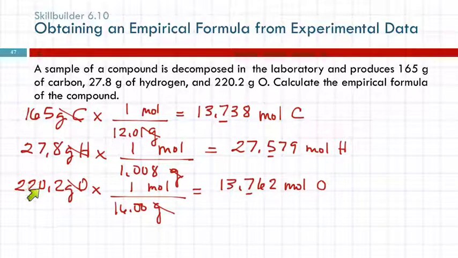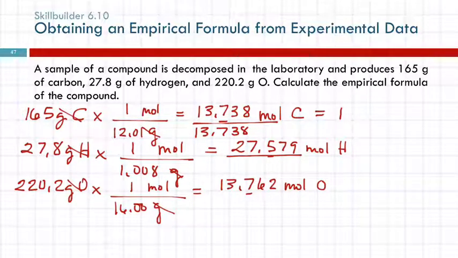So we start with masses of each of the elements. We convert to moles. Now these are not nice numbers that would give us a beautiful chemical formula. You know, C13.738. That's not a whole number, and we can't just round these off. What we need is a ratio of whole numbers. And to do that, we're going to look at all of these numbers we got, pick the smallest one, and divide all of them by the smallest number. So when I divide the smallest by itself, of course, I get 1. So one of the elements will always come out to be exactly 1.